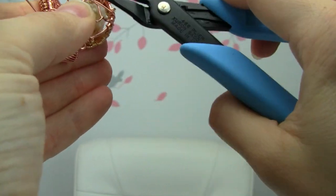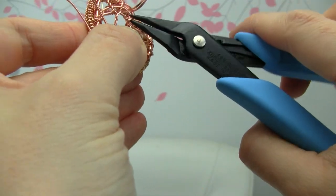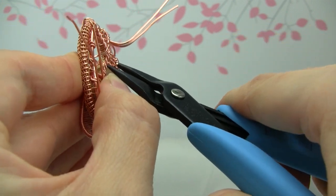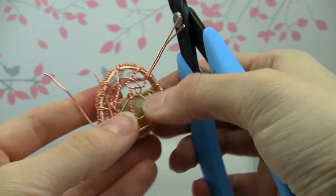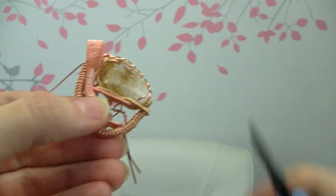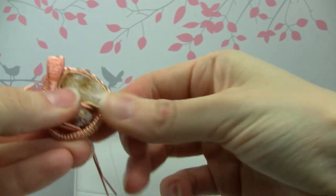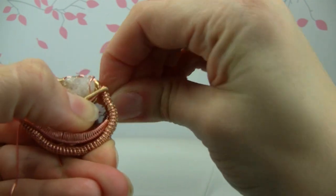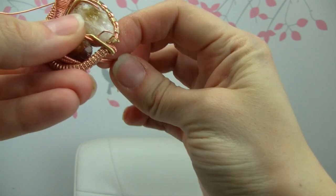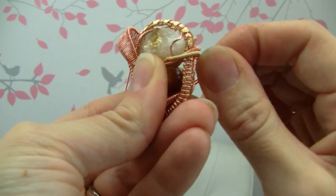Alright, so I'm just going to attach the little ends of all my wires. So I'm attaching this end to this end, and then these 2, let me think here. These 2, I think I'm going to try, let me put my stone back in. I wonder if I can bring those through here.